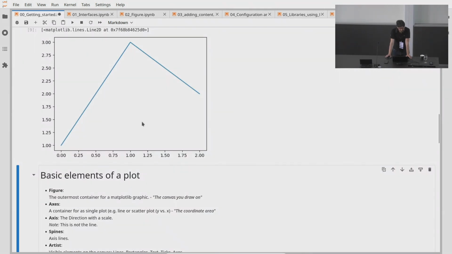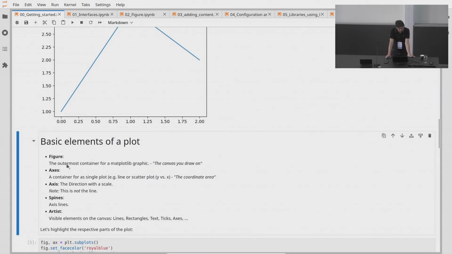If we have such a plot, there's some basic elements or terms you should understand. The first one is the figure, which is the outermost container of your visualization. You can think of it as the drawing canvas you put everything else on. Then you have an object called axis, which is the container for a single subplot or single plot, so one coordinate area.